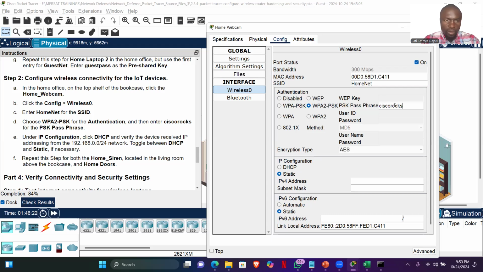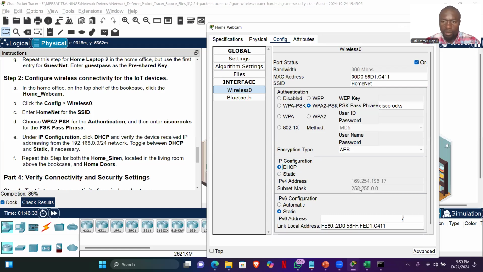Cisco Rocks. Under IP configuration, it says click DHCP. Okay, so click DHCP here. And then verify the device receives an IP address.